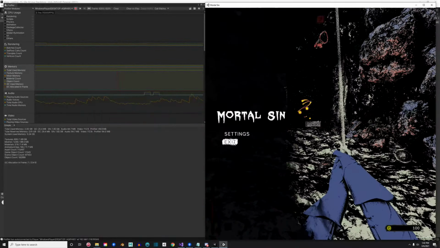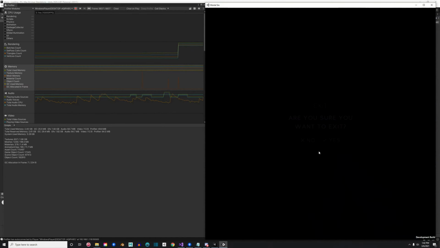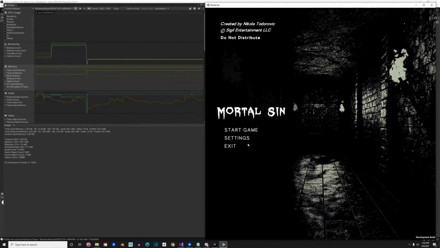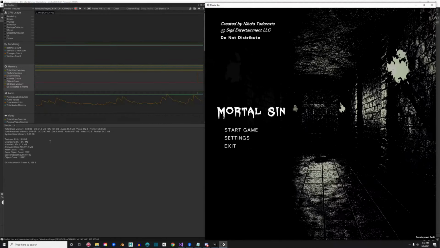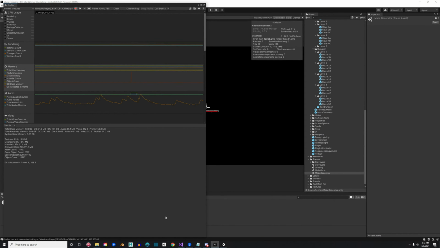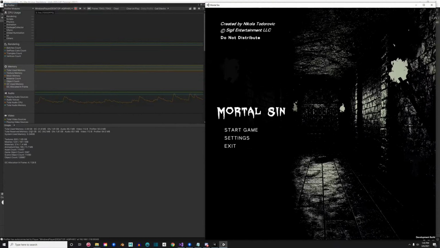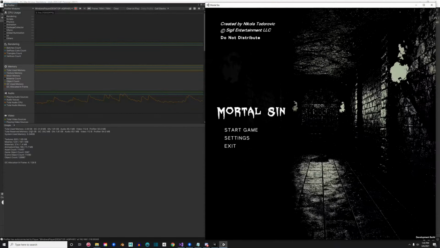But what I also want to show you is kind of interesting, and this is kind of a big gotcha of Unity. Once you've loaded something in, let's say we're sitting at 2.4 gigs right now, just because you unload the scene, so here I'm unloading the scene, we're going back, right now it's just the loading scene and the main menu scene, and you can see here, I'm still at about 2.4 gigs of memory. So that memory actually stays on forever once you've loaded the scene.